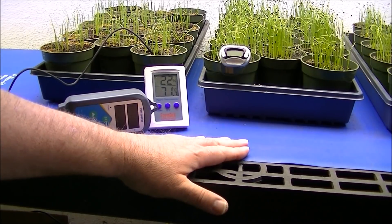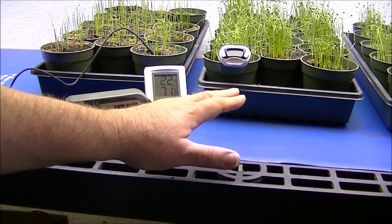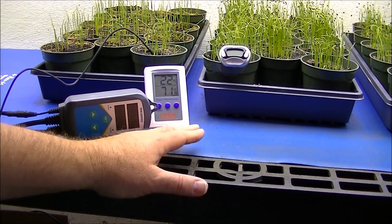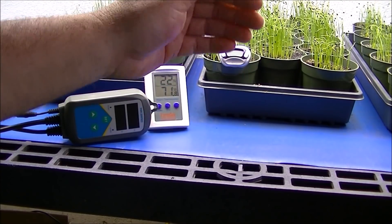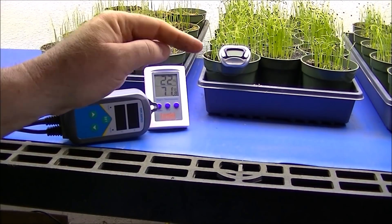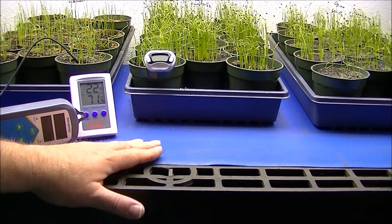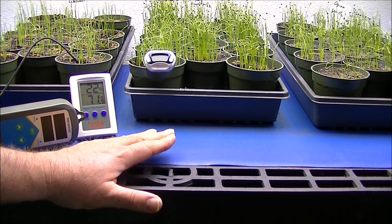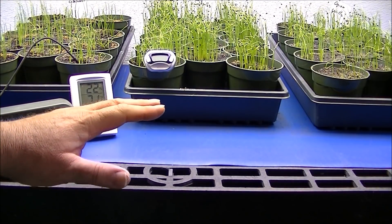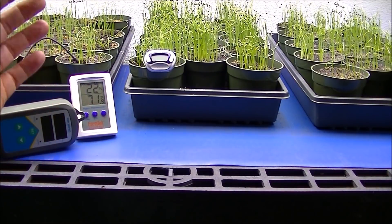I also have a similar blue mat in my portable greenhouse, and those are 300 watts. I use a different thermostat on that. If the temperature in my unheated greenhouse drops to around 30 degrees at night, I can raise the soil temperature to maintain 70 or 75 degrees on those mats, preventing freezing. It all comes down to watts — the more watts rated, the more heat it can put out, similar to buying a heater rated in BTUs.